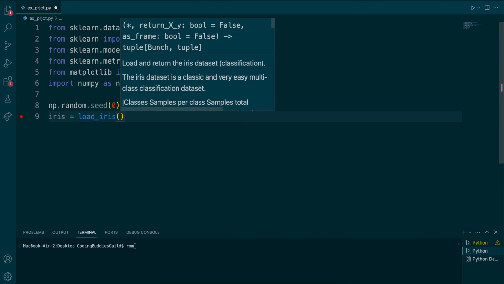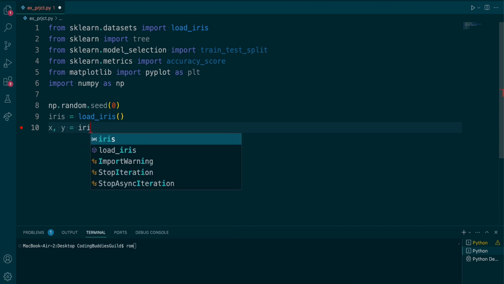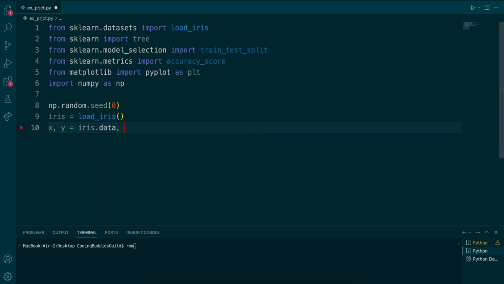load_iris. Okay, good. And then we go X and y is iris.data and iris.target, right? So we have our X and y data. We had this other option here to return_X_y equals True as well.